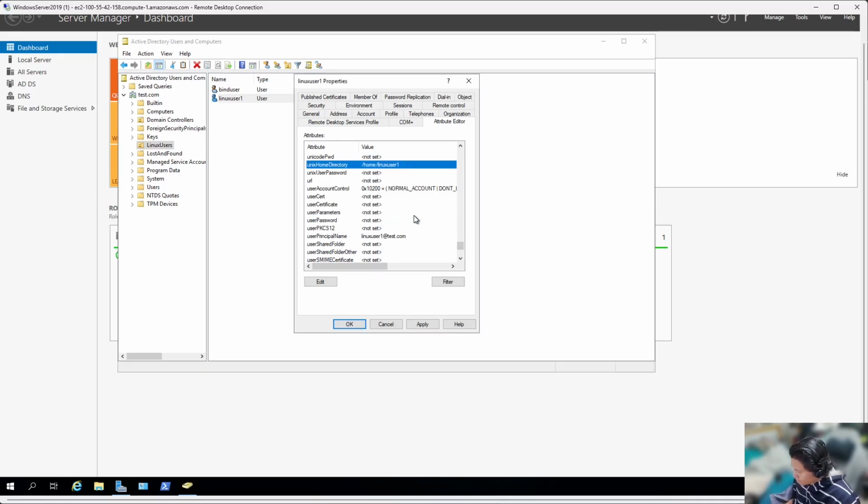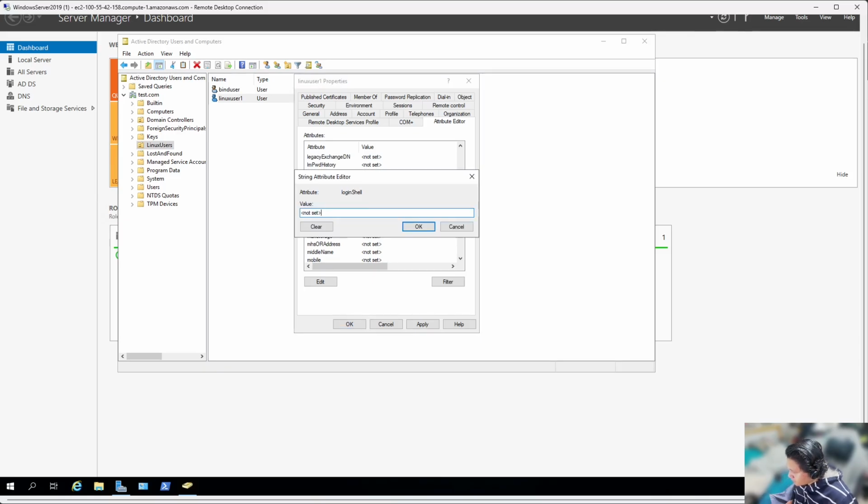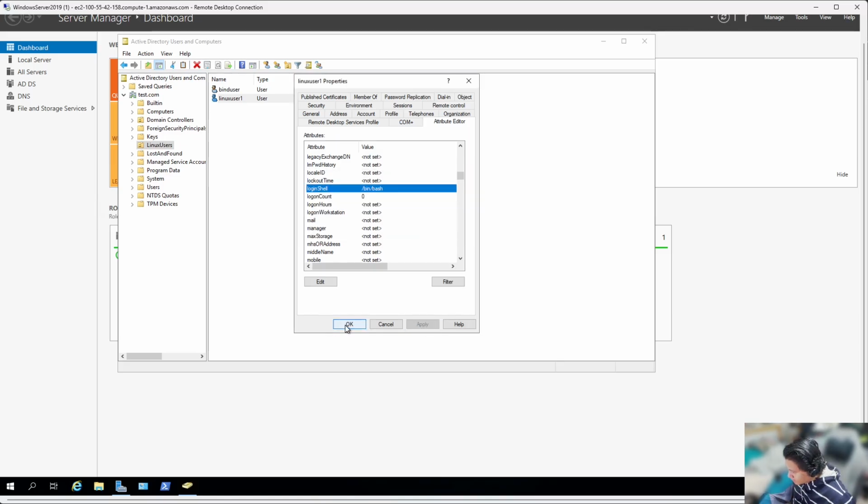And our login shell will be /bin/bash. Look for login shell, so it can match the file structure in Linux bash. Click OK, apply, OK.